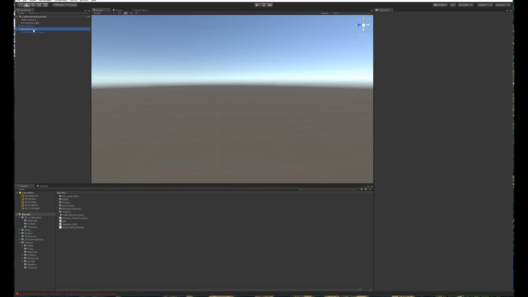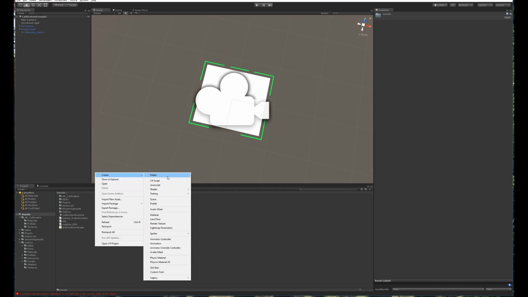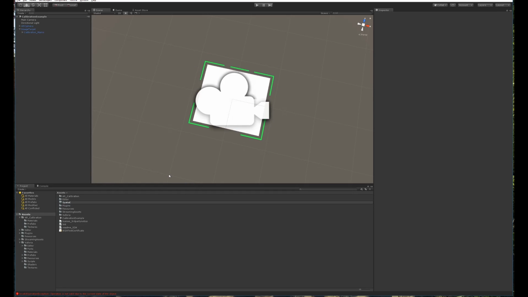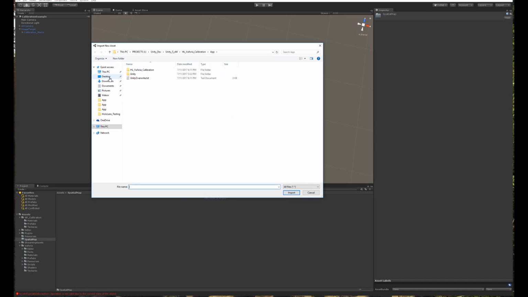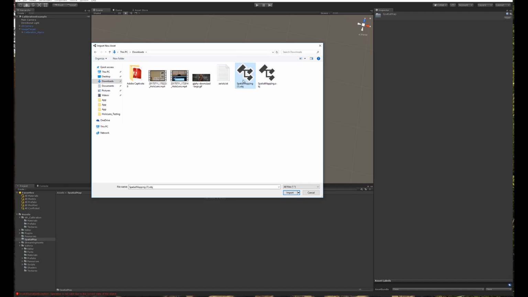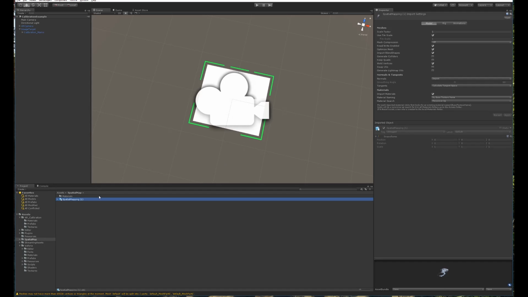Okay, so now we have our spatial map, and let's go ahead and match our AR target to where it should be above the door on the spatial map. So what I want to do is bring that in as an asset, but just to keep things organized, I'm going to create a folder called spatial map. Then right click in there and import new asset, and it should be in your downloads folder if you downloaded it off the developer portal. Mine's going to be this one, and it takes a little while because it is a mesh for Unity to cache it and convert it behind the scenes to a version that it can use. And then now we've got it.